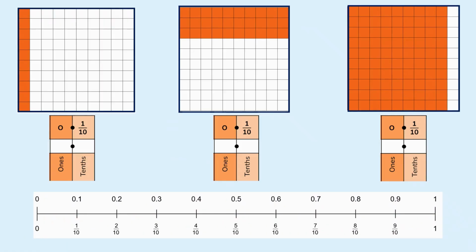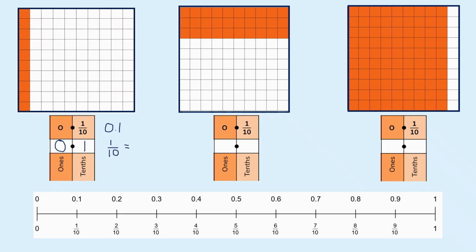So on these diagrams, we've got whole columns or whole rows shaded. And remember that a whole row or column can be considered a tenth of the whole, as there are 10 of them. So in the first diagram, I've got one whole column shaded. I've got no full grids shaded, but I've got one whole column, which is a tenth. So this first grid represents 0.1. Or I could also say I've got 1 out of 10 columns shaded.